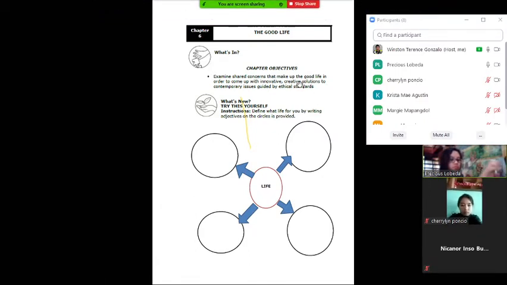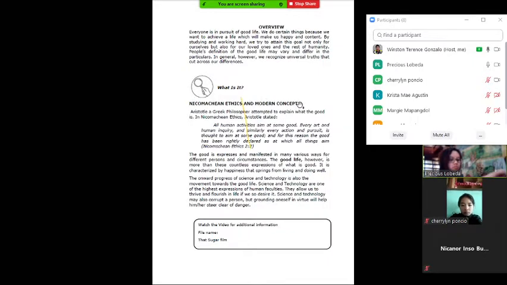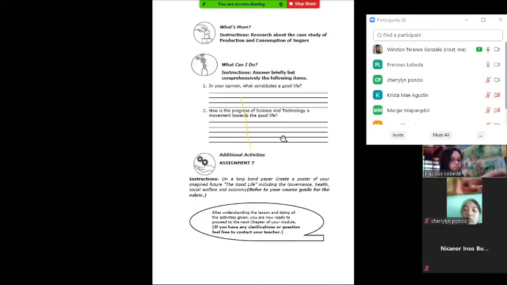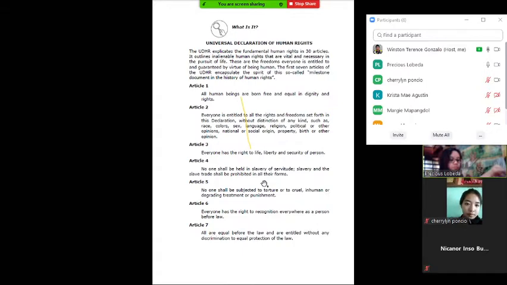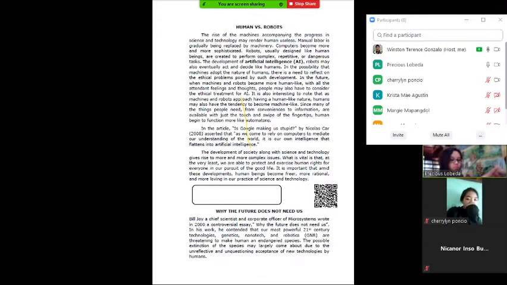So, ethical standards, the good life. I think this is a movie. Movie ba dito? Hanggang movie dito? Alright, so, you have those different ethics and modern concepts. So, yun nga, there was this one assignment that I let you make, na hindi ko alam kung anong assignment yun, but it was an idea about if ikaw ba kukuha as part of those human trials for COVID vaccine, yes or no?